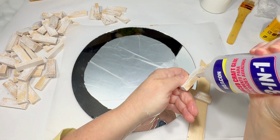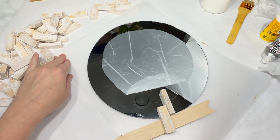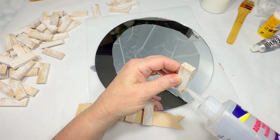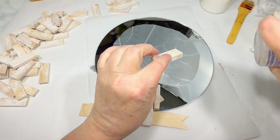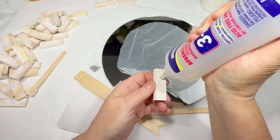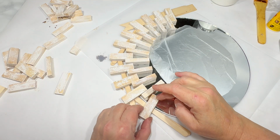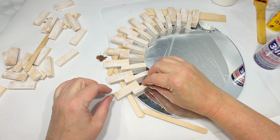I place a couple of craft sticks around the edge of my mirror as support for my Jenga blocks, and I begin by gluing the first block about 1/3 of the way, overlapping the block and onto the mirror, as you see me doing. The craft sticks are there to keep the block straight and level as it dries. I place another block next to that one on its side and all the way onto the mirror, lining up the edge of the block with the edge of the mirror.